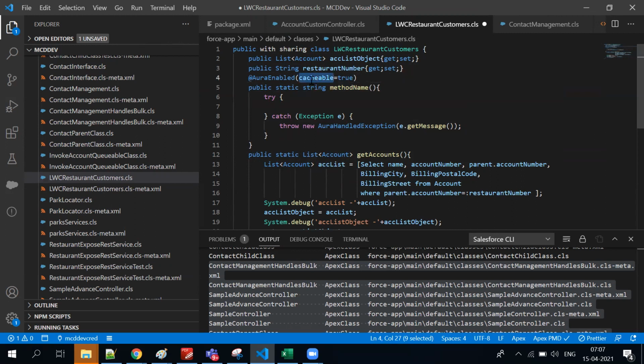So why do we require this? You are trying to interact with the components. So with LWC and all the other stuff, when you go to a browser, we want the latest context of your data, and you want to cache it to display it or to do a speedy activity. So we have this cache thing. LWC or Aura components expect these particular annotations to be displayed at the top of your method.